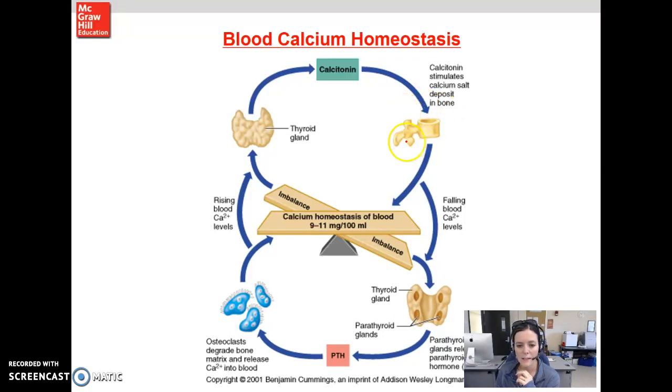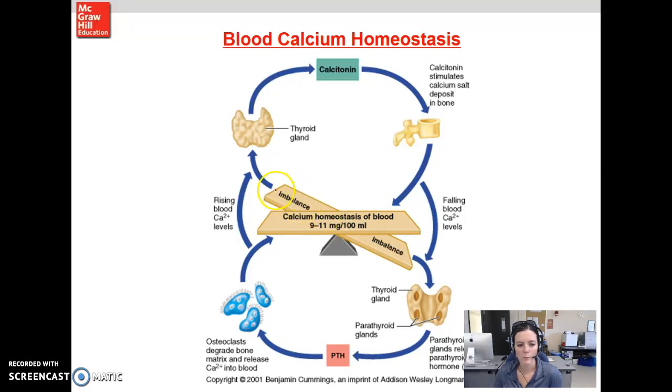So let's take a look at calcium homeostasis, and I need to say that my pen is not working today, so hopefully I'll get that figured out before the next video, but I'll give you a little indication here of the parts of the figure I'm talking about with this little dot. Hopefully that is going to work. So again, we start here with our normal blood calcium level, and we have two options.